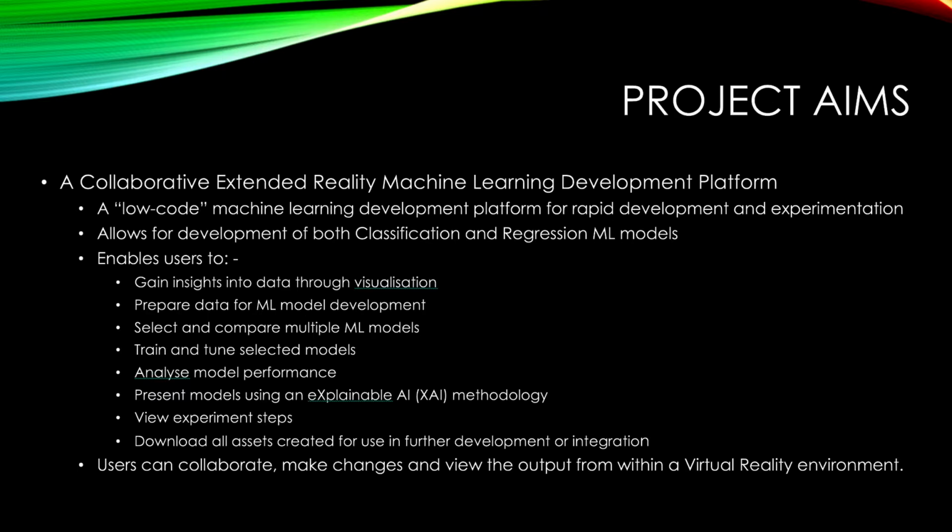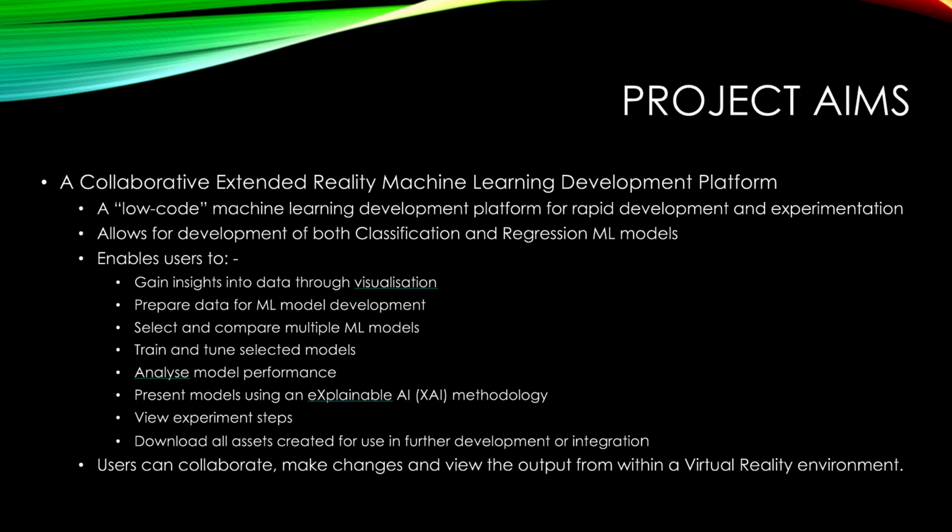The aim of this project is to develop a proof-of-concept application that not only allows the rapid development of machine learning models, taking the user through the data analysis and model development stages within a low-code development environment, but also produces the visualizations and data required for explaining not only how the model was developed, but also how it works. All of this culminating in the creation of visual assets that are then unified within a single collaborative virtual reality environment.